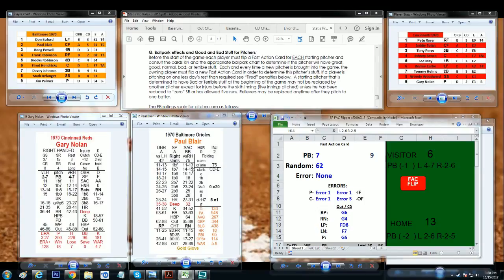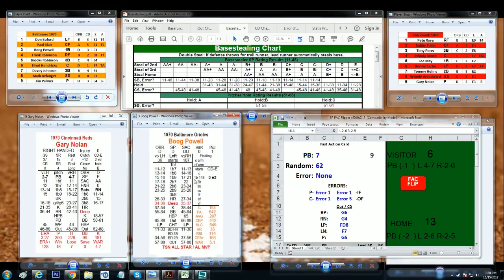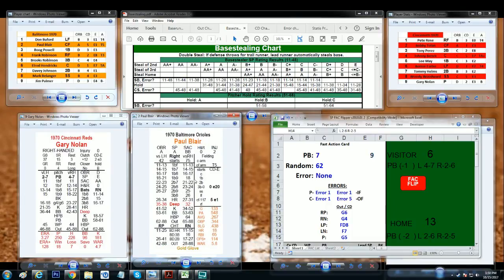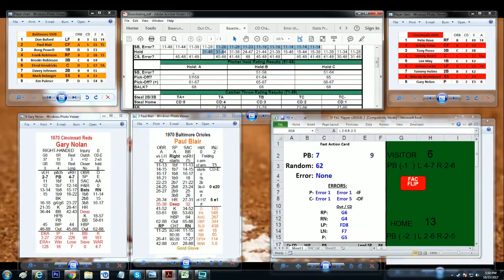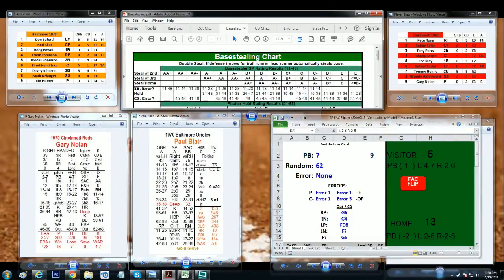And let's see, he's a pretty decent stealer. He's an A-rated stealer. Down 5-1 with 1 away, Boog Powell is up next. Do we try for the steal down 5-1 with 1 away? He's a pretty decent stealer, but you can see you only use his rating some of the times. You use some of the pitcher hold rating, or you use the catcher throw rating. I think we haven't tried a steal yet, so we're going to actually try a steal. We've not done that play yet.